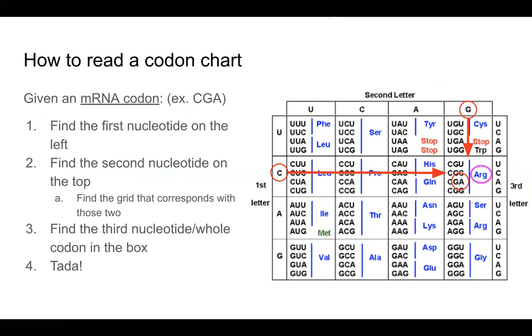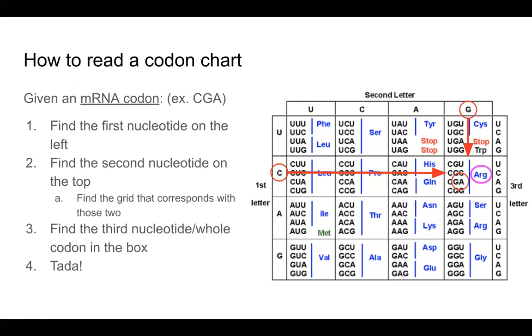All right. So speaking of translation, an important part of that is reading codons. If you are given a DNA sequence, you should be able to transcribe that into an mRNA sequence by finding the corresponding letter. So G's bind with C's, A's bind with U's, T's bind with A's, if you're going from DNA to RNA. Now, if you're going from RNA to protein, you need to be able to translate each one of those codons into an amino acid.